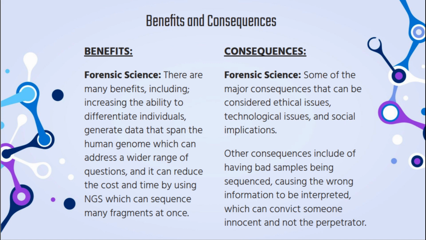The consequences of using DNA in forensic science, the most major ones, are the ethical issues with privacy and consent, and discrimination due to how many people are in the database and what race is mostly in the database and how that can be considered discrimination, as well as technological issues and social implications.